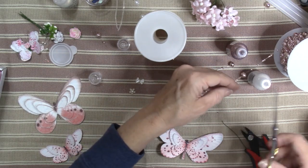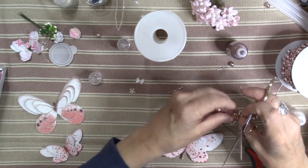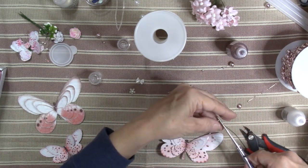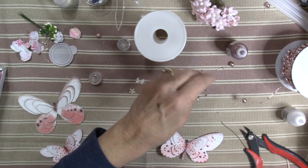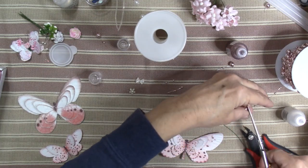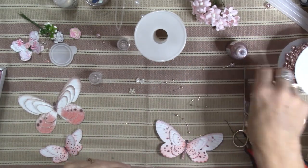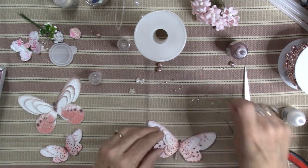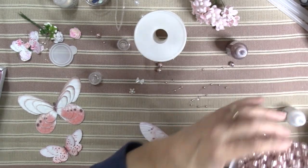Okay, so we need three. We need a two. And I need to figure out how to use maybe a bigger one on one of these, maybe in the center. And this would be a good one because it's a big one. So we've got three, three, two, two. And this one is going to get a four with the twos. And I'm going to leave a couple of these balls out just to see what I can do. You know what, I probably should use four for the antennas on this one, now that I think about it.